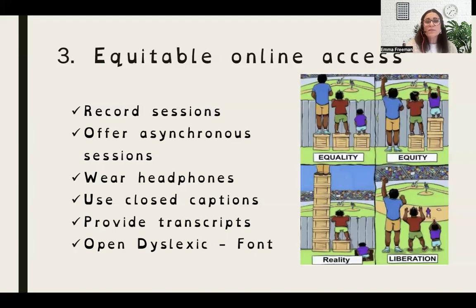Another way to make visual presentations more accessible online is to use a font specifically designed for dyslexia. Open Dyslexic is a font created by Abby Gonzalez 2019 and is freely available to download and incorporate into your PowerPoints or other learning material. As you may have noticed, I specifically used the font on this slide only to emphasize the contrast. In summary, Columbia CTL 2020 conclude that accessible access benefits all students, which positions them for future success.